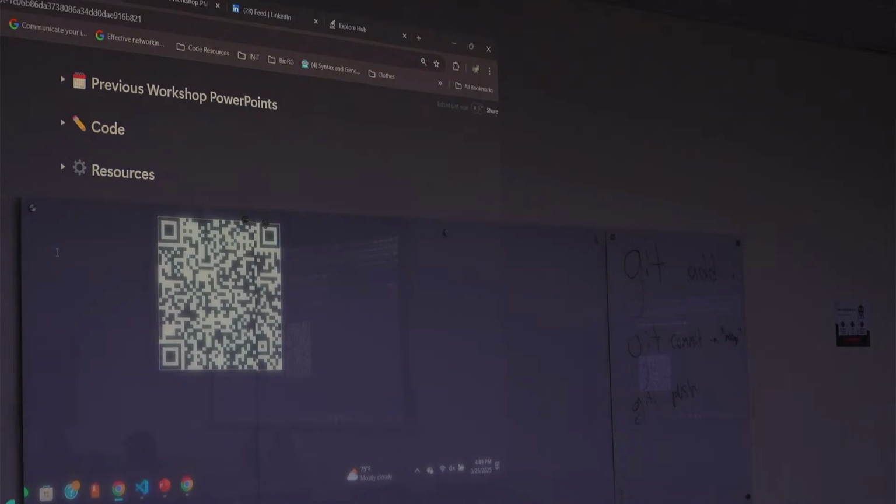The reason why we did the personal portfolio in this cohort is because people did respond, and the personal portfolio was the one that had the most votes. So by telling us what you want to see, cohort-wise, maybe you want to learn a new language, how to deploy again, or anything in the web dev space, we're happy to make workshops for you, but we want to get your input first. So when you get a chance, make sure to scan the QR code. It's also on the Explore Hub as well.